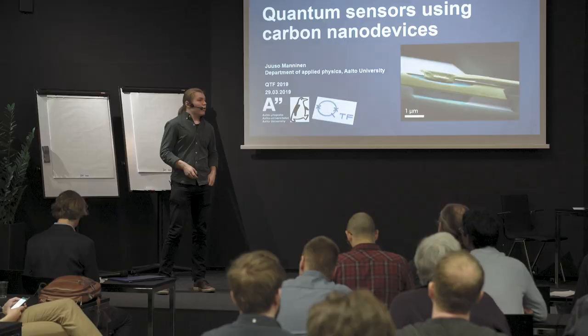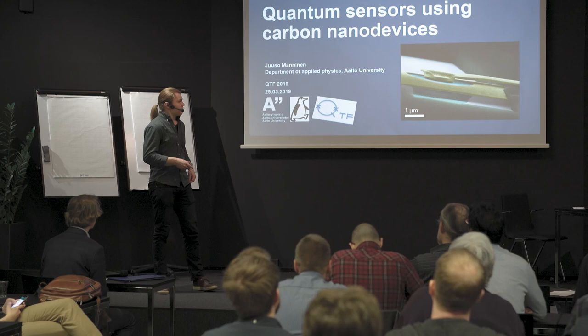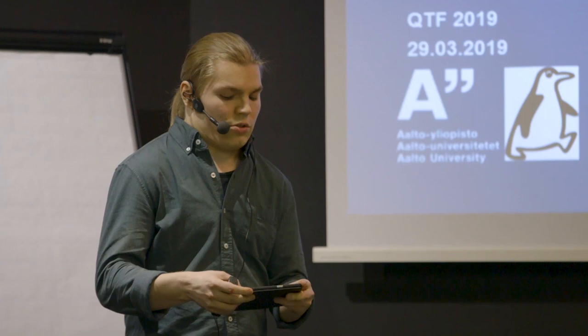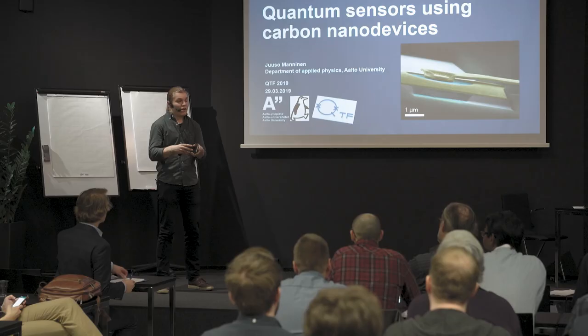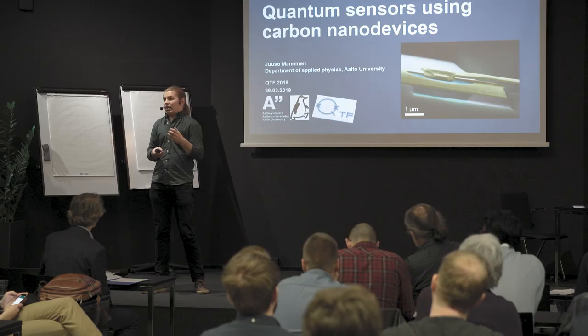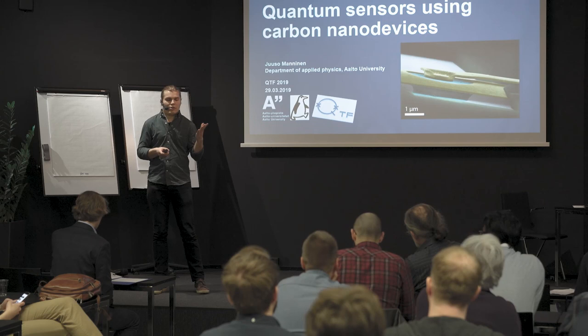So we all carry all kinds of really small scale sensors with us all the time, for example, in our phones. So if I were to take a photo of you, smile, there are micromechanical gyroscopes inside the phone who are trying to figure out in which direction the phone is moving and to compensate for my trembling hands and stabilize the image. However, these types of technologies typically are silicon-based instead of carbon-based or based on carbon nanostructures.